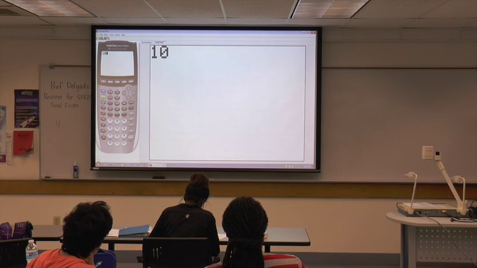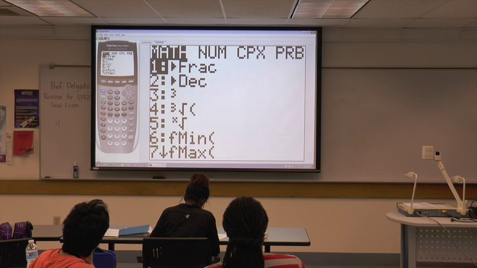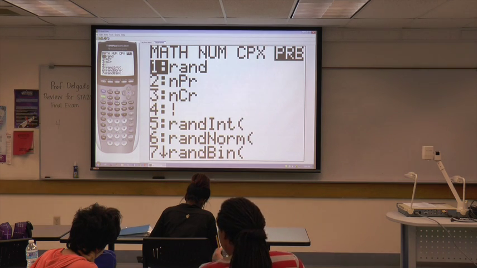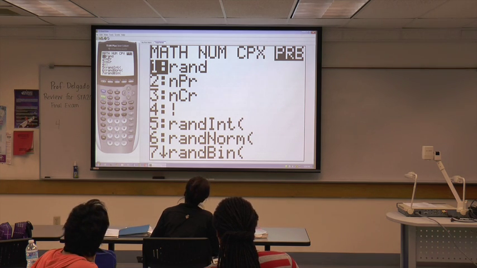Then you go to Math on your keypad, all the way to the right to the PRB submenu, which stands for probability, and look at option number 3. That's what you want: nCr.